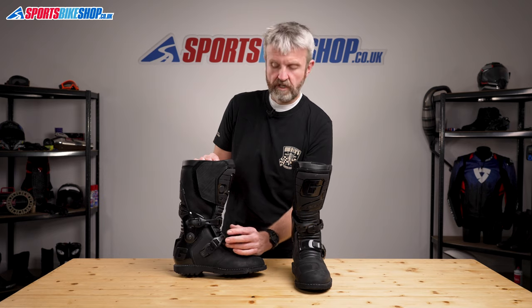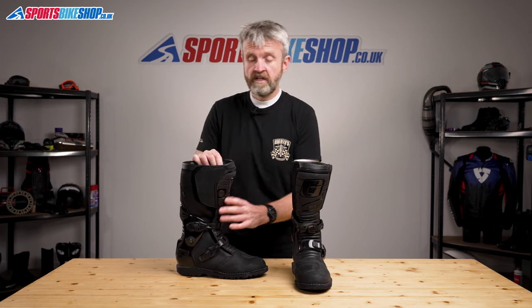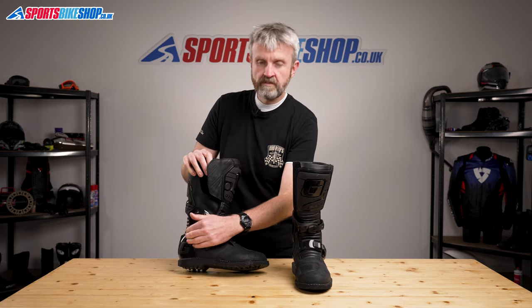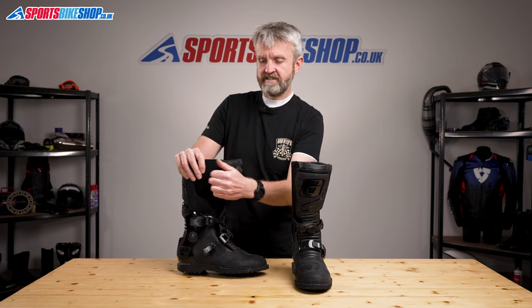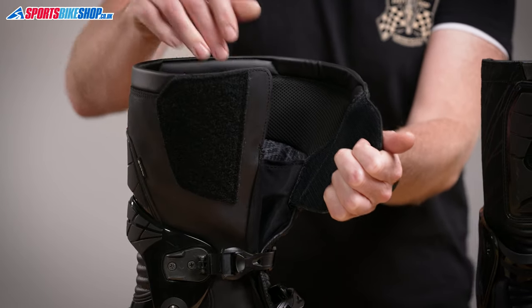That fastener is the upper of two clasp closures. They're both aluminium buckles with a simple closure that just clicks shut. The top strap offers 60mm of adjustment, and the bottom strap has 40mm of adjustment. The top of the boot closes up with a large Velcro panel, and a large gusset section just behind makes the boots really easy to get on your feet, and it also helps keep your feet dry.